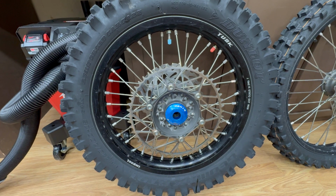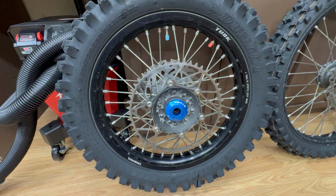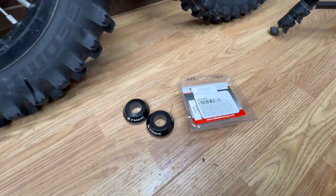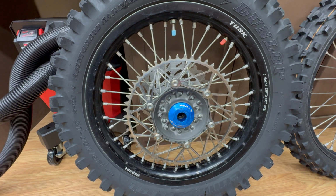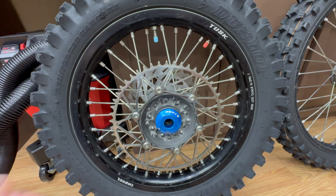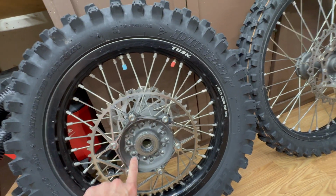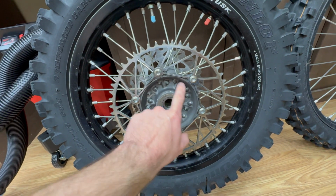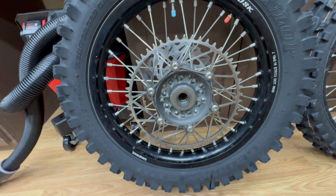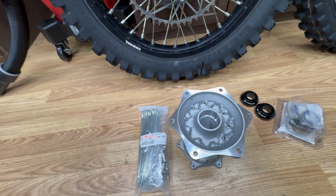Initially, I thought I could just change out the bearings and the spacers to make this wheel work, but it turns out it's not going to be quite that simple. I did buy a bearing kit and some spacers, but I discovered this hub has some pretty significant differences from the 25 model hub. This hub is a different diameter here. The diameter of the spokes, where the spokes go through the hub, that whole setup is different. The spokes are different. So I bought a new hub and spoke set to use with this rim.